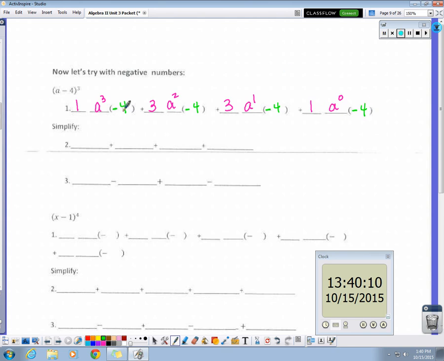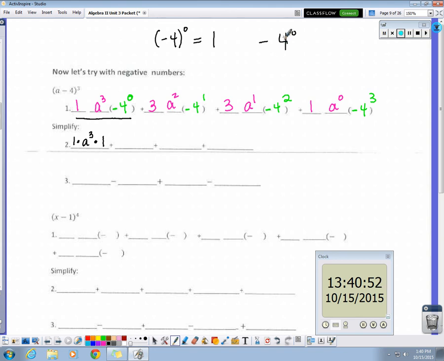Okay, but the negative 4 over here starts with what power? 0, because each term, the exponents add up to 3 in this case. So this would be a 1, this would be a 2, this would be a 3. Now from there, you're just going to simplify. So looking at term 1, we have a 1 times an a cubed times what? Positive 1. Okay, if you type in negative 4 to the 0 power, it will say positive 1. Now, if you forget those parentheses, it will tell you negative 1. But think about it. If you don't put the parentheses, what is being raised to the 0 power?